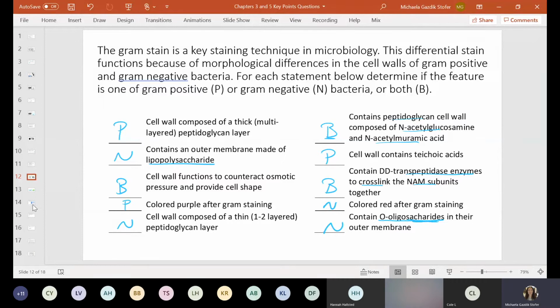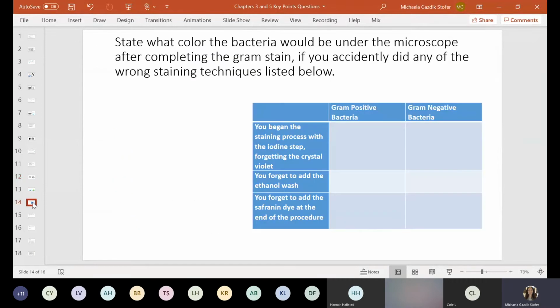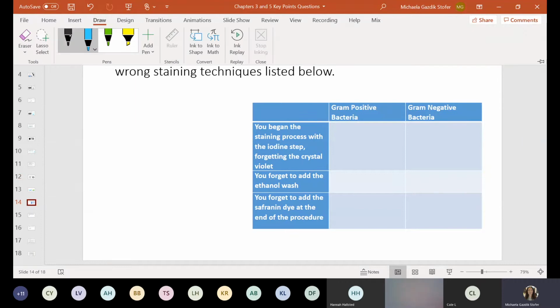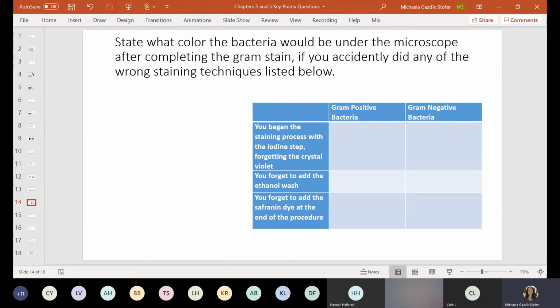Okay, before we stop for questions, I'm going to take a look at the gram stain itself, and then we'll see if you have any questions on gram-positive and gram-negative overall. This is one of the ways I like to ask these types of questions, in that they ask what happens if you did something wrong. Again, this is a use and apply type concept. It's not just what are the 4 steps of the gram stain. It's do you understand those steps enough to say what would happen if you didn't do one.